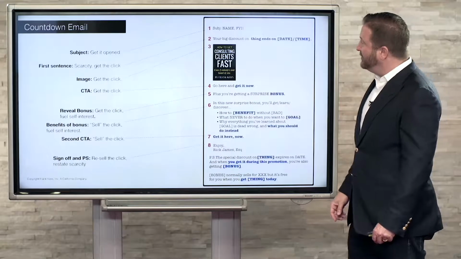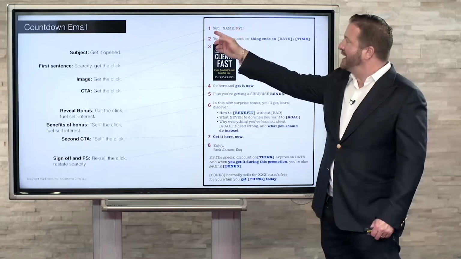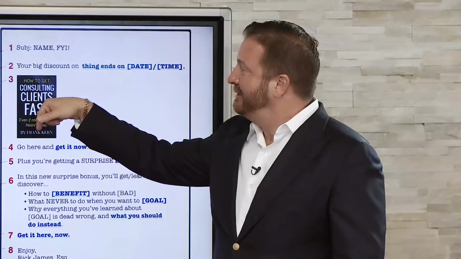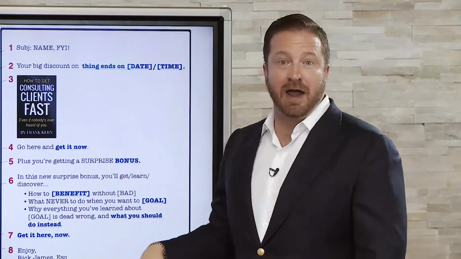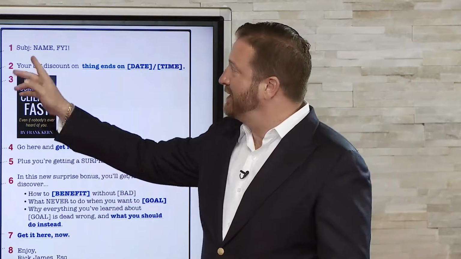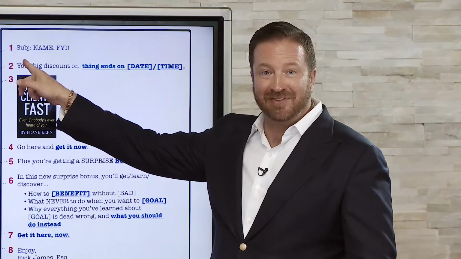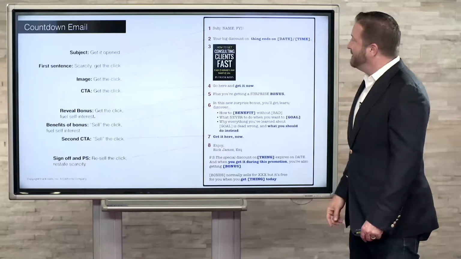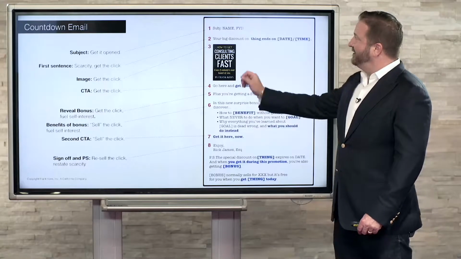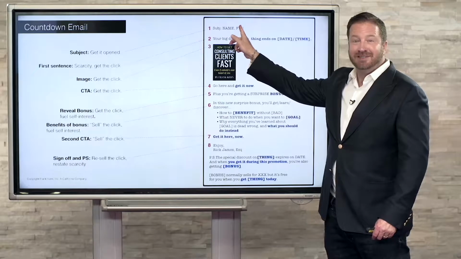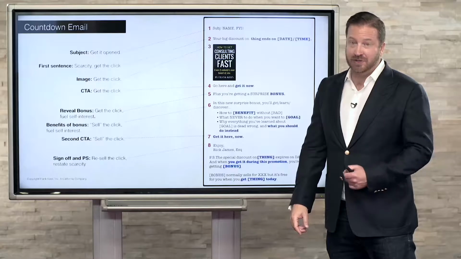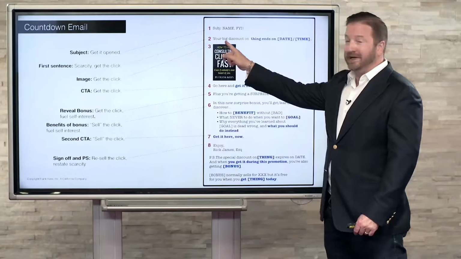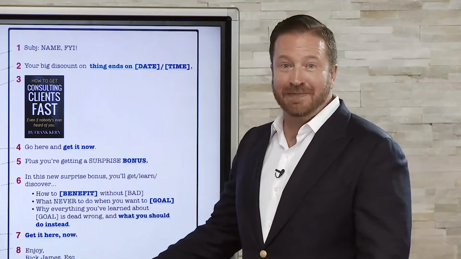On day number 2, or email number 2, it could be RE, name FYI. You could just change this to say, this is important, your big discount is expiring, right? Everything's the same. We just literally put an RE here and wrote 1 extra sentence up here, this is important, right? For day number 2, it could say first name, question mark, right? And then your opening sentence could say, just wanted to make sure you knew about this, and then boom, your big discount is expiring. Everything else is the same, right?